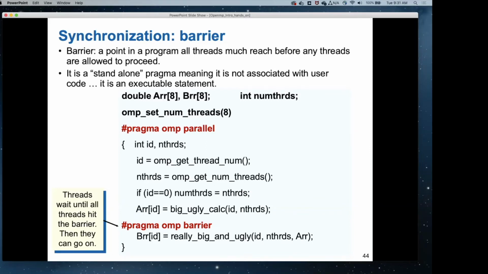So this guarantees everyone's done with R. Okay, now I can compute on R. And so you can see why we would use it. It's when I need to tell people that, whoa, calm down. We need to make sure you can use this array safely. Stop. All right, that's what we would do.